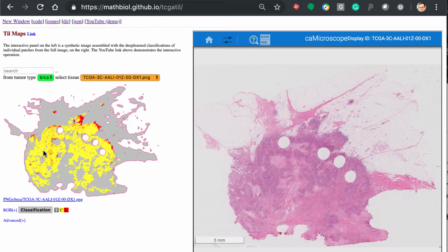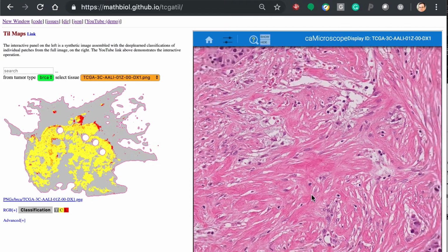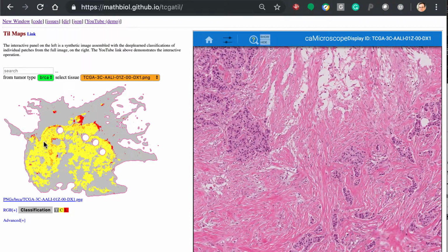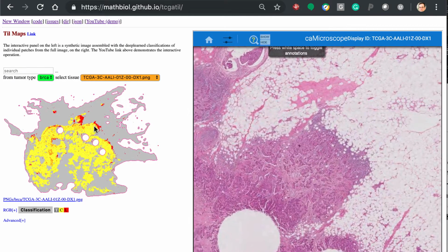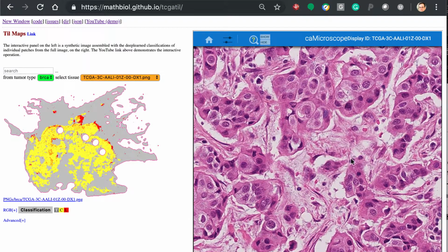So what you have here is the classification of a whole slide image, which is provided on the right. You can zoom in and zoom out at will. And the yellow in the image corresponds to deep learned cancer classification. The red corresponds to lymphocytes, so again deep learned lymphocyte classification, and the orange is the place where both classifications take place. You can click on any position in the image and go straight to the location in the whole slide original, where you can investigate further if the classification meets your understanding of what these classes should be. And of course T corresponds to the tissue.